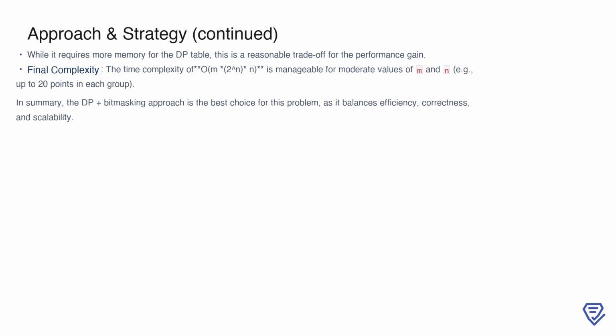By systematically breaking the problem into smaller subproblems and efficiently exploring all valid connection states, this approach avoids the combinatorial explosion of brute force while guaranteeing the minimum cost. In summary, by leveraging memoization and the compact representation of connection states through bit masking, we achieve a solution that is both practical and robust for this challenging problem.